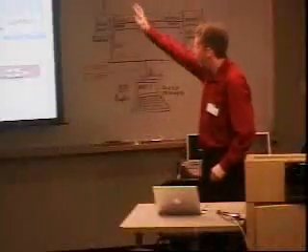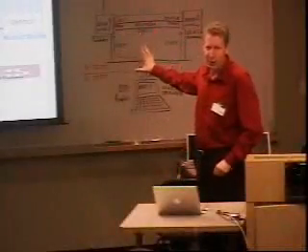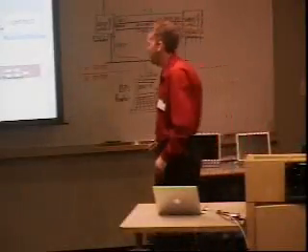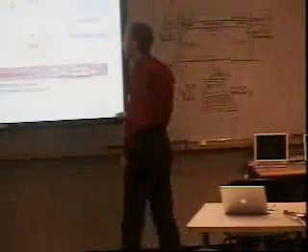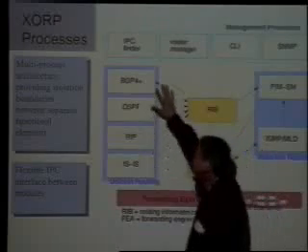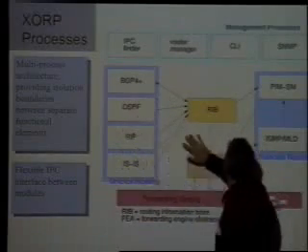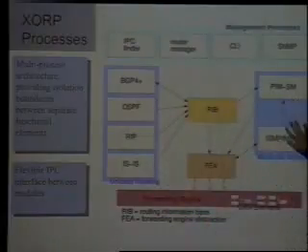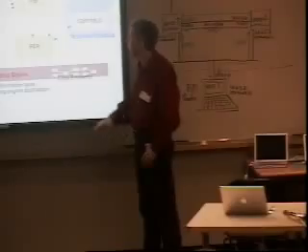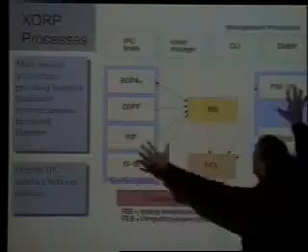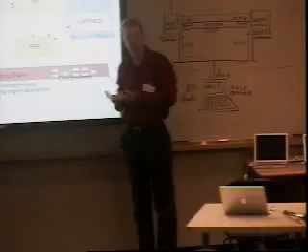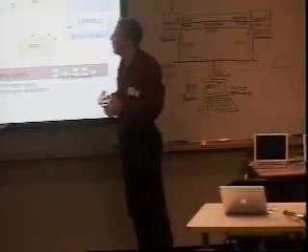So this gives you kind of a roadmap to the different pieces of XORP. There's nothing desperately surprising about this particular map. Over here we have the different routing protocols for unicast routing and for multicast routing, PIM sparse mode, IGMP, and so forth. They contribute routes into the RIB, the routing information base, which then arbitrates when you get a route that's available through more than one protocol and things like that.